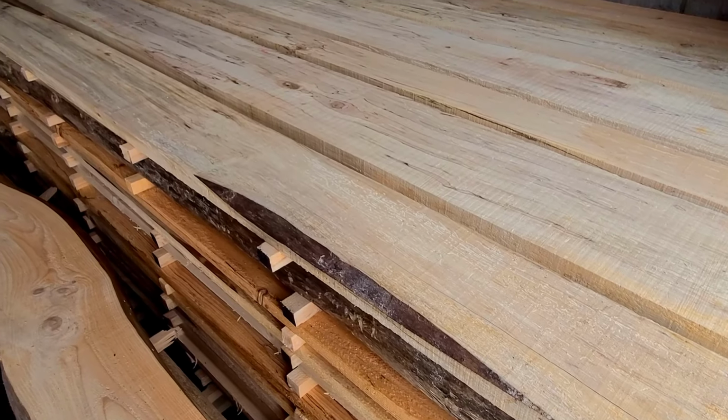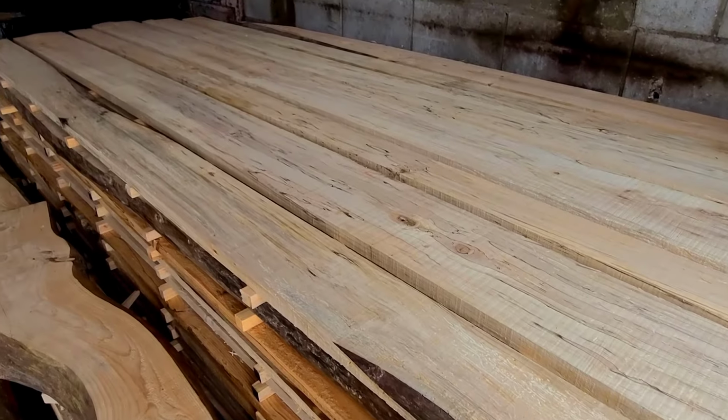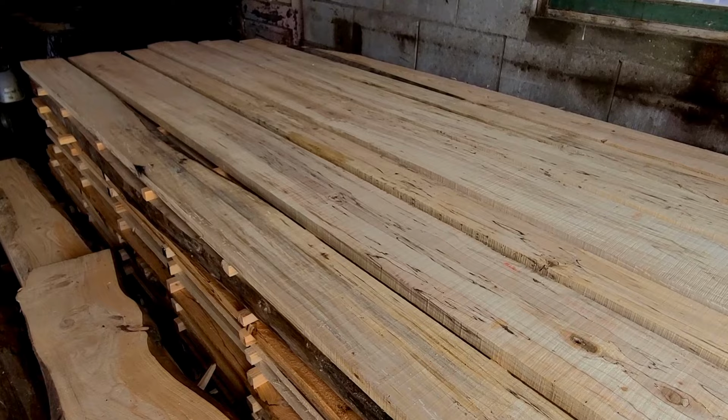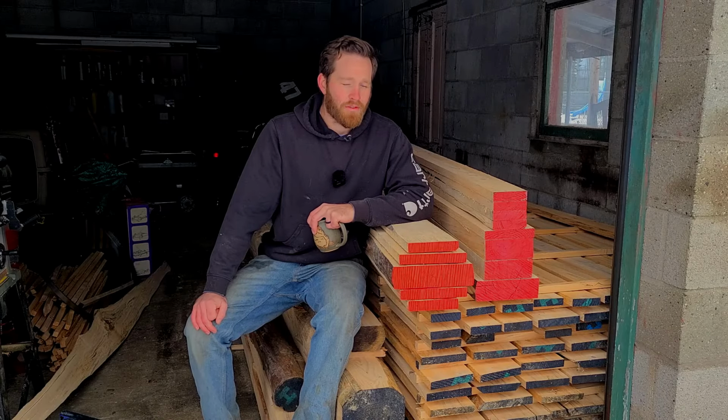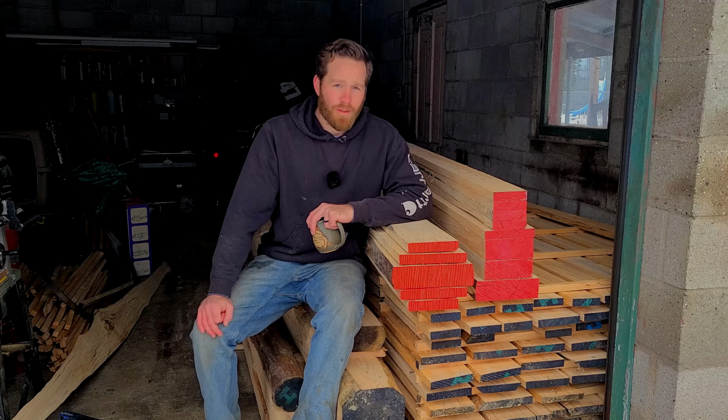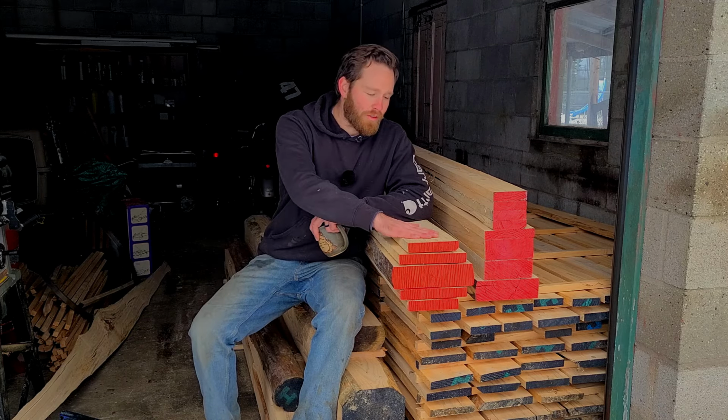And there is some degree of waning down a few of them, but that's fine with me because I'm not intending to use the whole board. There's gonna be good pieces in there between the wanes. So I'm gonna say that I'm satisfied with the yield that I was able to get out of one small tree, and I'll say that I'm more than satisfied with the beautiful spalting in the grain that I got.